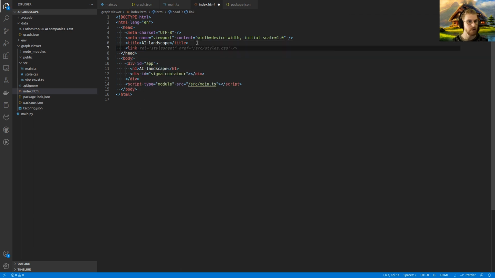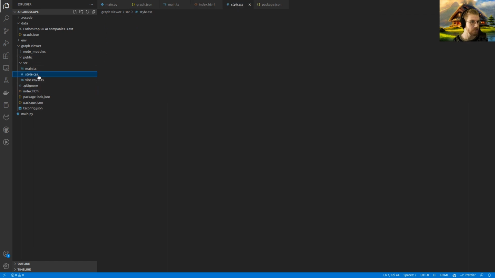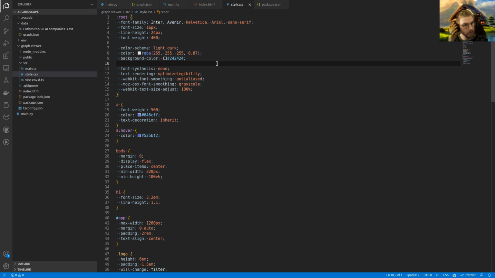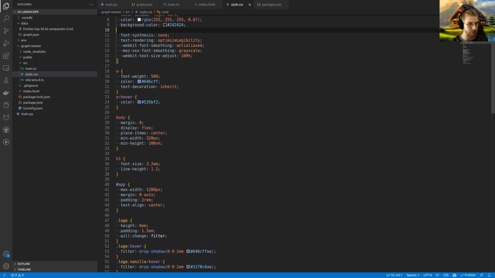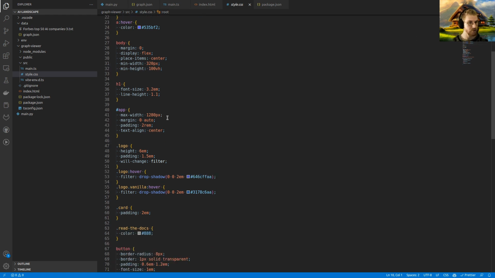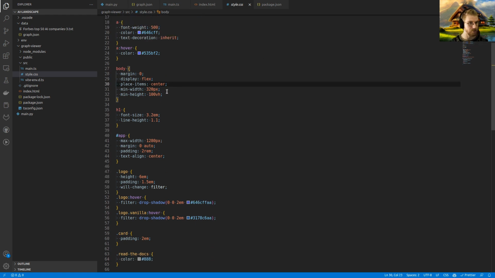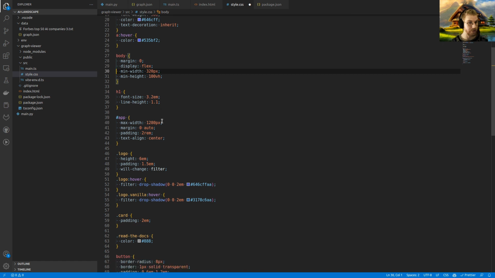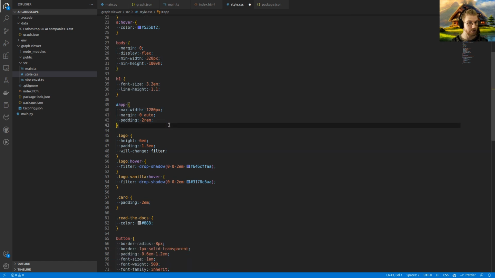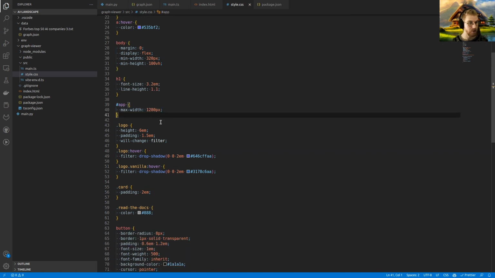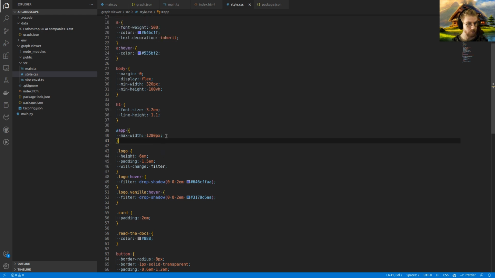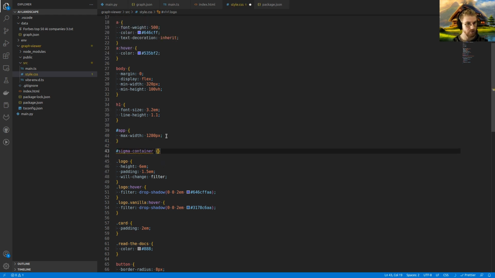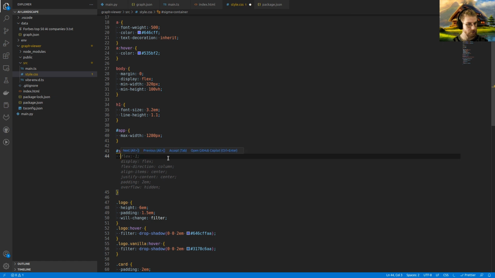So styles, style.css, and this is the one our template comes bootstrapped with, and it's better than plain HTML. It's got some fonts and stuff. It does place items in some places, like in the center, which I don't need for this. Now, what I need to add is for the Sigma container, that's got to have height.